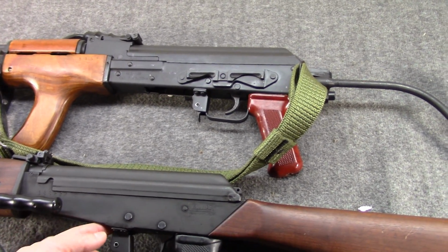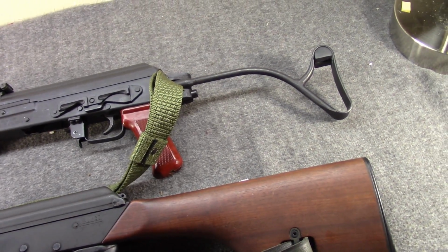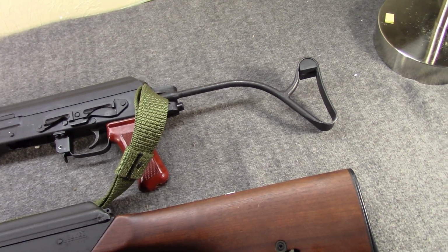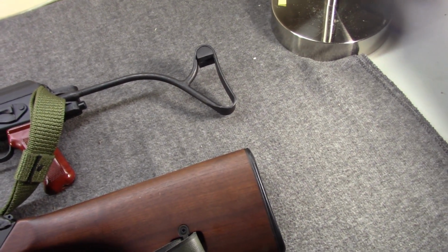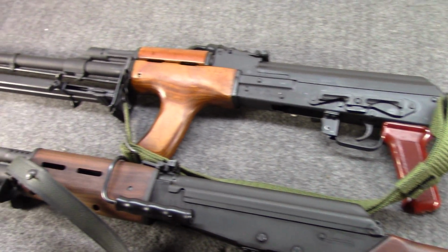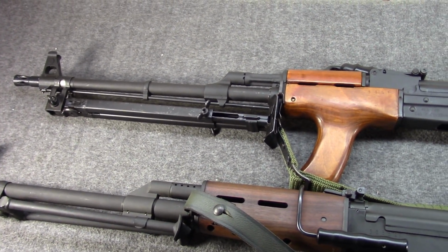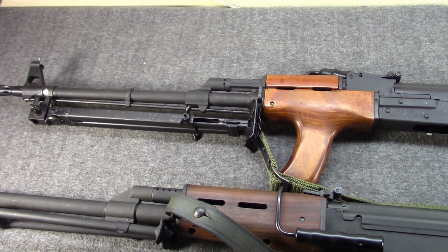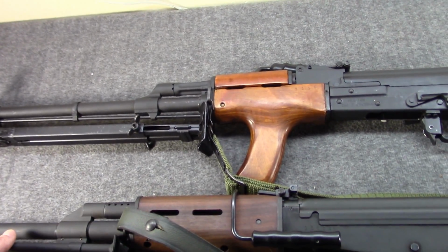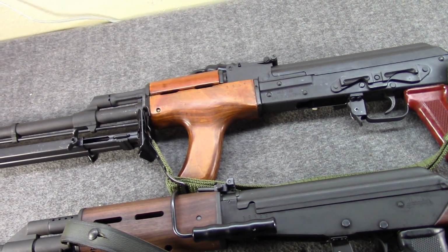This one is in 7.62 NATO 308, which for the M78 is probably the most common caliber because it was the most popular and sold the wellest? There we go. It sold the wellest. And it makes sense because with this long, heavy of a barrel and bipod, not a whole lot of use for 223, but 7.62 NATO, yeah, you might get something out of it. And at that time, 7.62x39 still was not popular here.